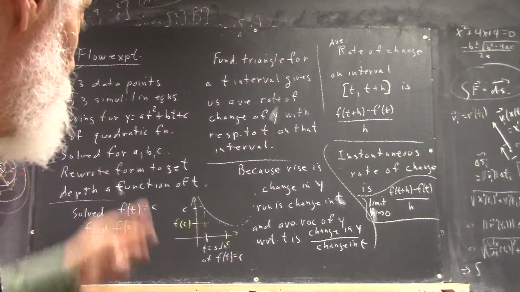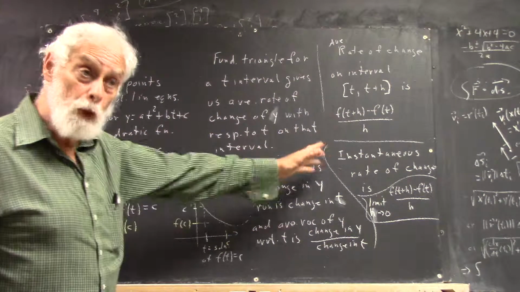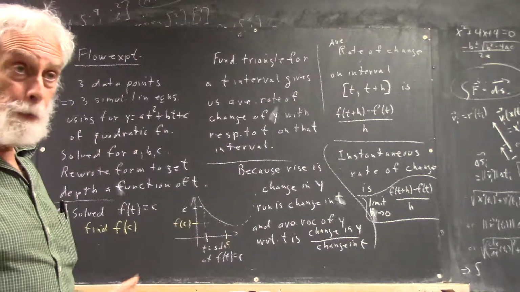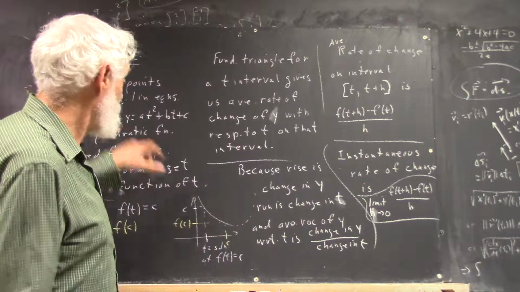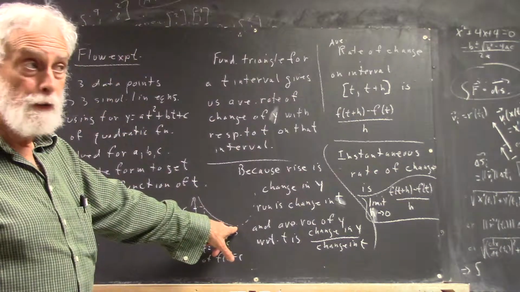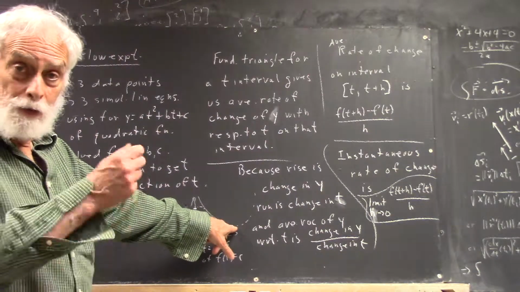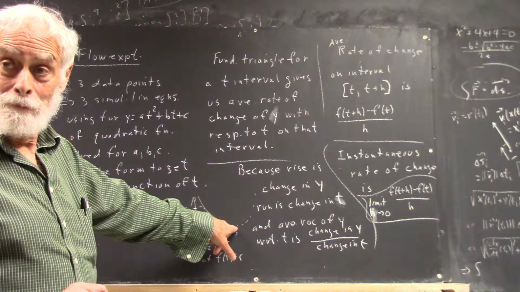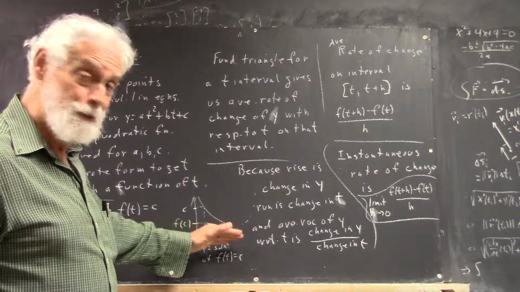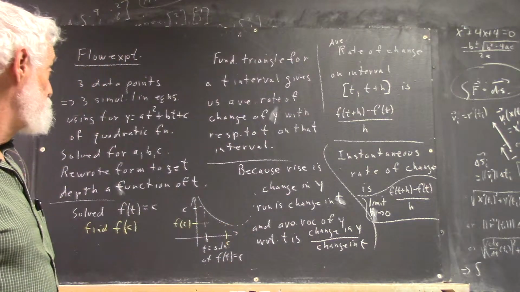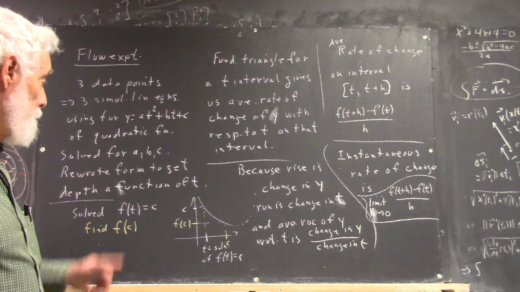Okay? So, flow experiment told us all this and more, because we got into the properties of quadratic functions. The vertex of this parabola. How do we get the vertex? And what's the significance of the vertex? Well, that's the depth and the time at which the flow stops. Okay? It's not going down anymore, it's done. Okay? And there's more to it that I'm not going to mention yet.